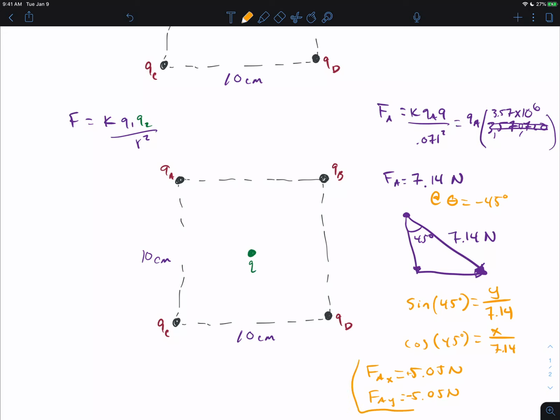Now this looks like a ton of work just for one. It looks like you're going to have to do this again for B and D and C. But actually this isn't the case, because every time you do this, it's going to be the same angle, the same radius. Everything is going to be the same. Even the charges in our examples that you are going to work through are going to be the same. The only thing that's going to be different is where you put these pluses and minuses. If it's down, remember that my y is negative. If it's to the left, remember that my x is negative. And that's it. We're just going to be working through these four. So you'll always be using these numbers, just changing the plus and minus signs.